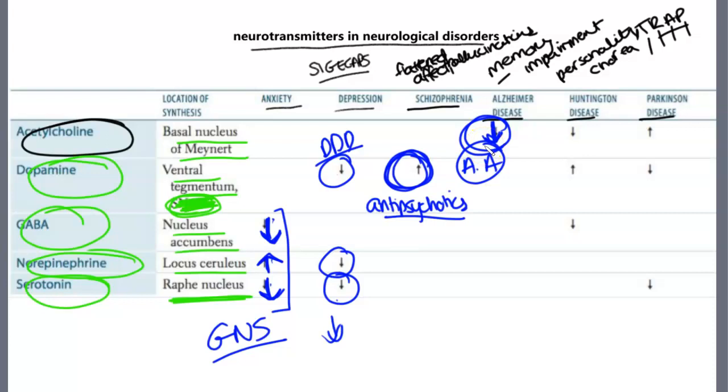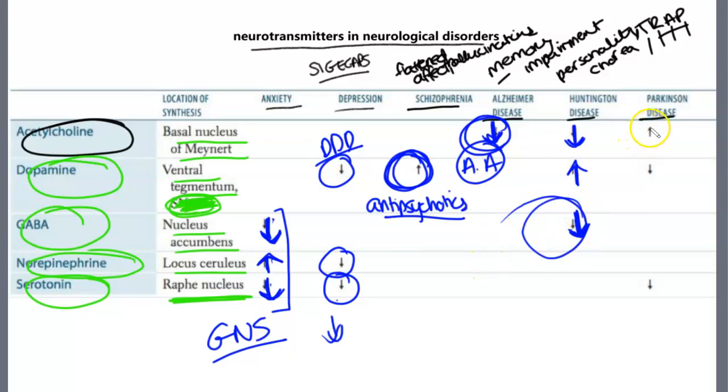The next one is going to be Huntington's disease. This is a little bit more tricky to remember. Acetylcholine is going to be affected, and that's going down. Dopamine is going to be affected, and that's going up. And lastly, GABA is affected, and that's going down. Remember that we're affecting the GABAergic neurons, and we're destroying those GABAergic neurons in the brain. So remember, that's the most important one to remember, GABA for Huntington's disease. Remember that high yield, GABA for Huntington's disease.